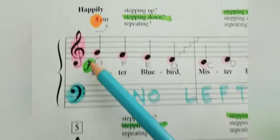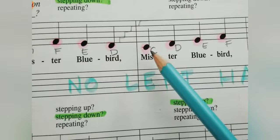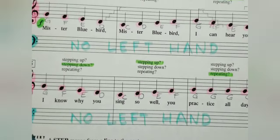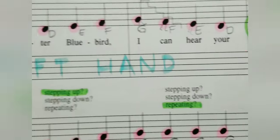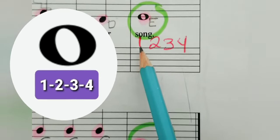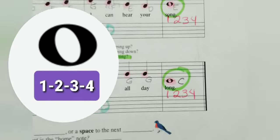And did I tell you it's forte? Okay. Look at the name of the notes. And you should be good to go. Start practicing. And also, writing your notes, that will be easier. Look over here, whole note, four counts, 1, 2, 3, 4, over here again. Try to do it with red ink.